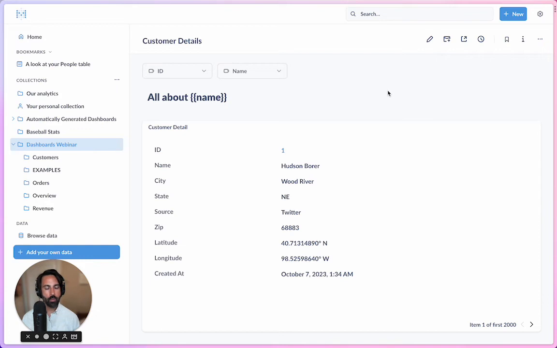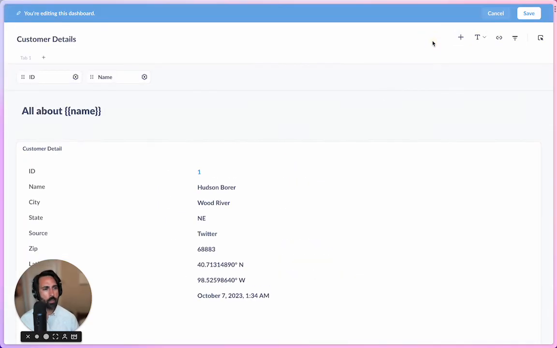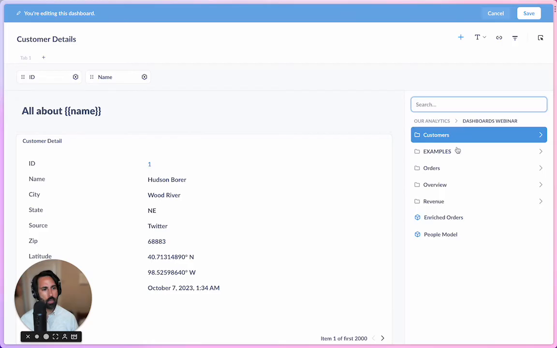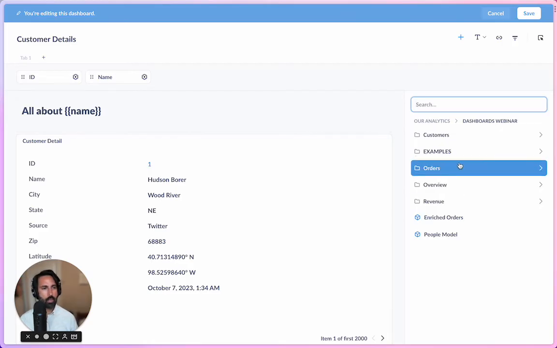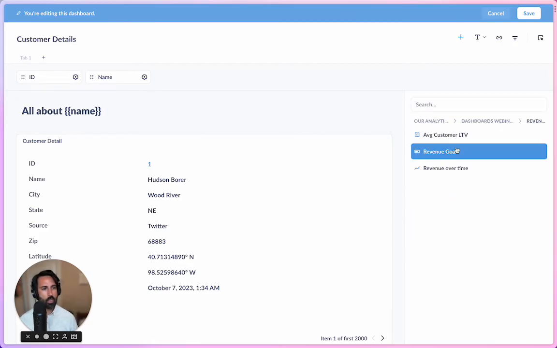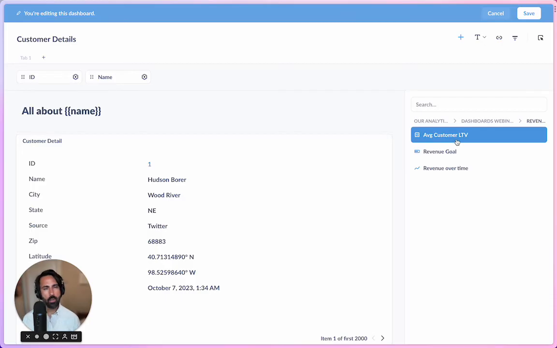We could probably also do something a little bit more interesting rather than just showing a single record, like showing lifetime value for just that one customer. I'm just going to wing this actually and see if I've got that LTV question, average customer LTV. This probably doesn't make much sense since this is an average. Really what we would want to do is find the sum of the lifetime value of this customer, like the total that customer has spent.